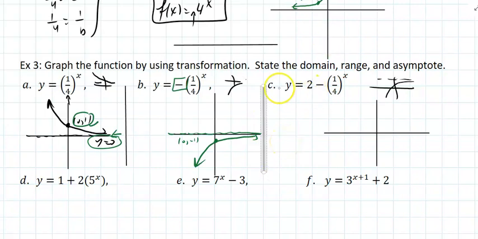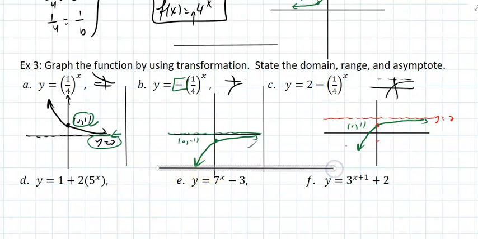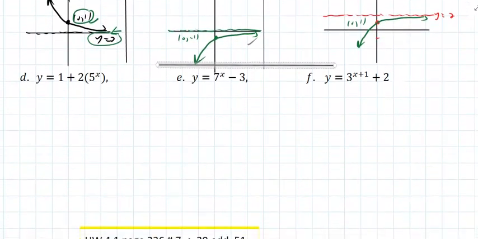And what does the 2 do? Now that I did this, the 2 is going to shift this graph 2 units up. The line y equals 0, shift it up 2 units. That's really y equal 2. Label that clearly. The point 0, negative 1, shift that 2 units up. That becomes 0, 1. Give me the same shape. And me and you are very happy. And if you labeled it this way, that's fine. You could make certain by giving that label. And there it is. Now I give the grid on the exam, so you really don't have to worry much about labeling unless you're going to rescale it.